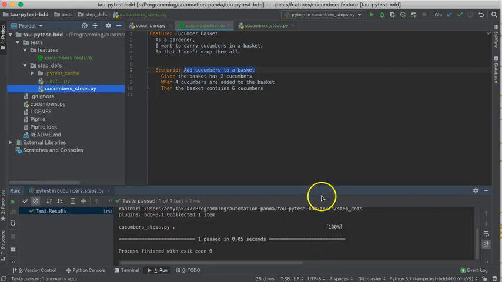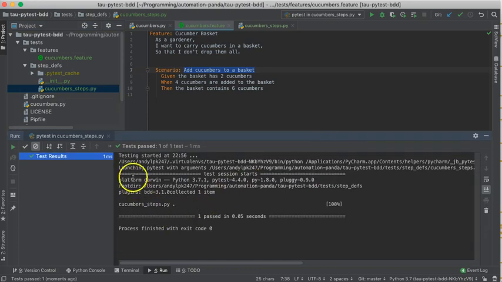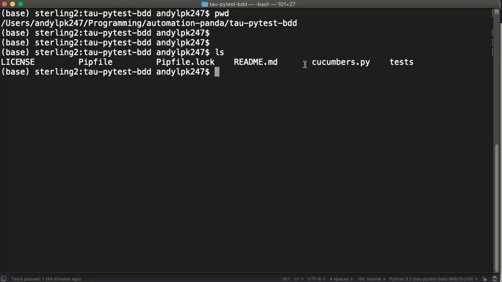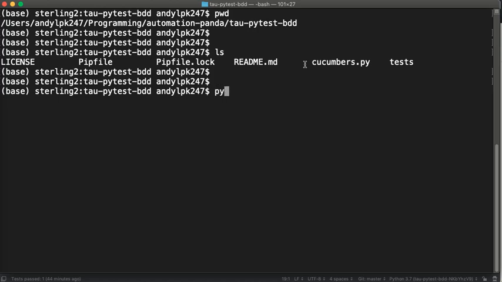You'll see the output window appear at the bottom, and the standard PyTest log will appear. It ran very quickly. 100% passing. Shows here in the GUI. We're good to go. So now let's try to run our tests from the command line. I'm already in my project directory. We can see all the directories and the files are there. To run PyTest, I say pipenv run python -m pytest. And this should pick up all of my tests using discovery and run them one by one.